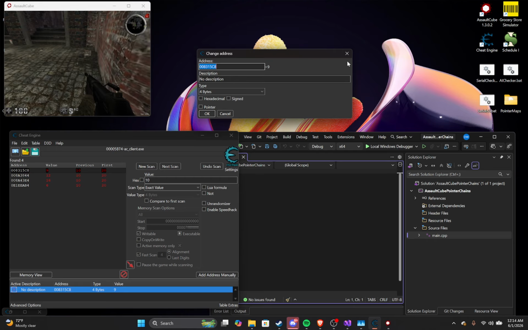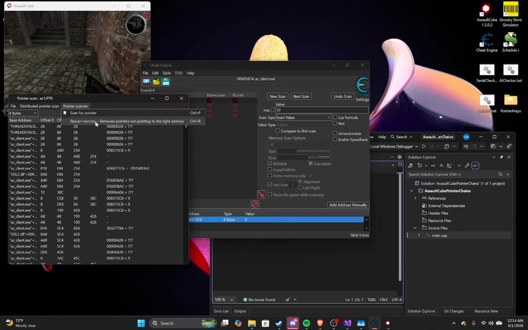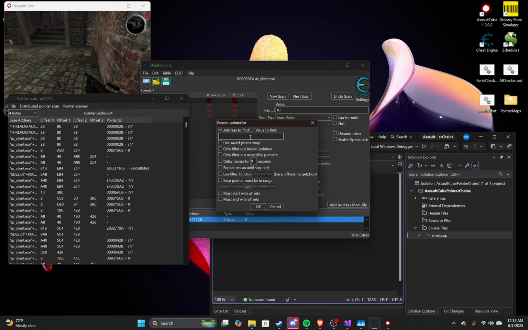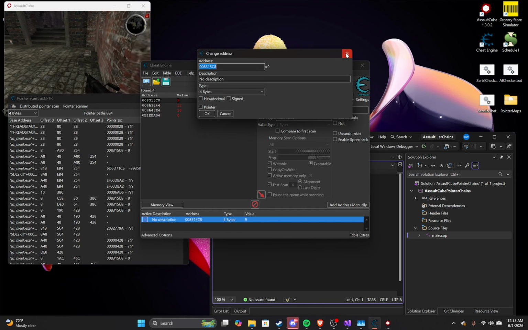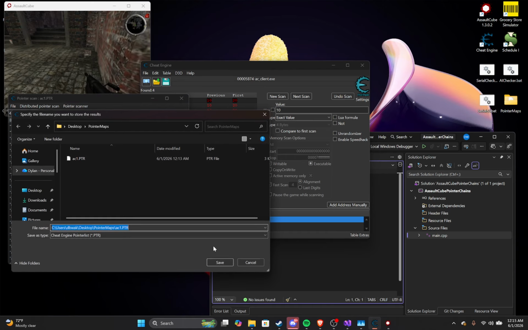And then you're going to take the current address and compare it to the other pointer scan. So let me get this. And then rescan memory, and it's going to remove any pointers that aren't pointing to the address. So basically what this does is it scans a bunch of pointers, and if one points to the address, then it'll show it, and then we rescan that, and any pointer that's not pointing to the first address gets removed. So yeah, I need to make sure that I copied that. Take this, rescan for memory, put that, okay.